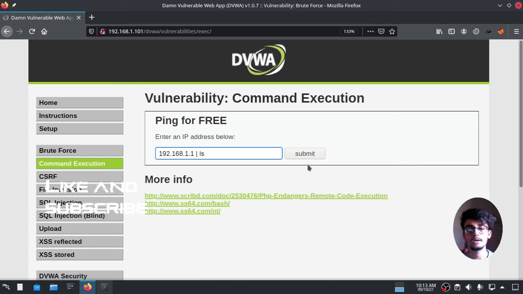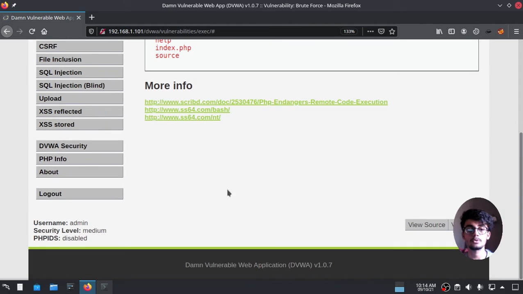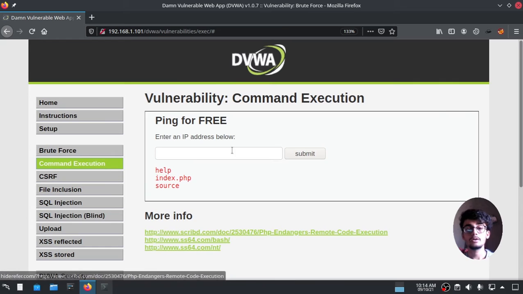Sorry for that. If I submit it now, as you can see, it gave me the output of ls, and we've successfully exploited the command execution vulnerability at medium level. Now I'll tell you how you can gain access from that.